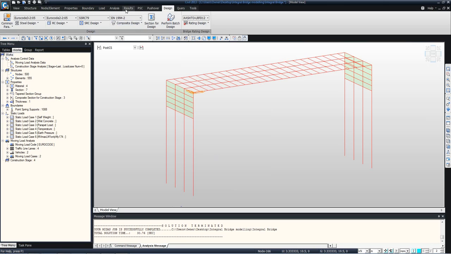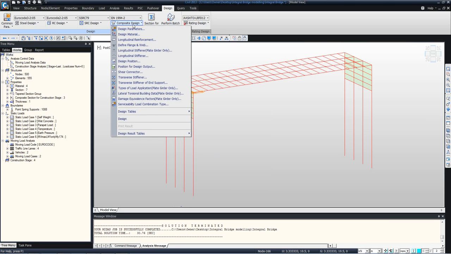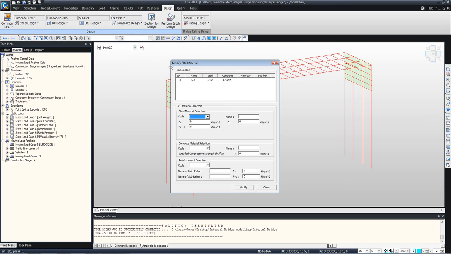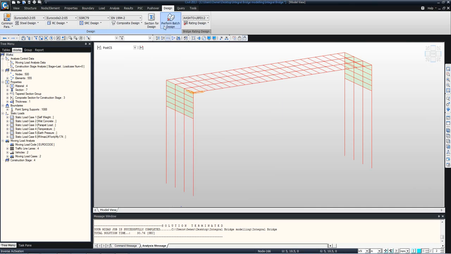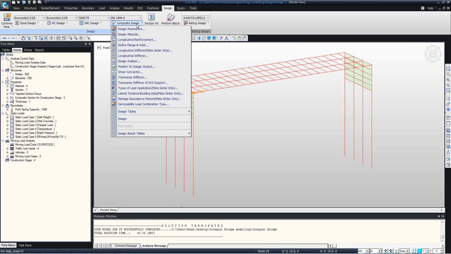Now we'll enter some rebars for the midspan. So for the rebar material, we select design material, select here, and keep reinforcement material as Eurocode class B. Say modify, close, and then we enter the rebars in the longitudinal reinforcement dialog box.